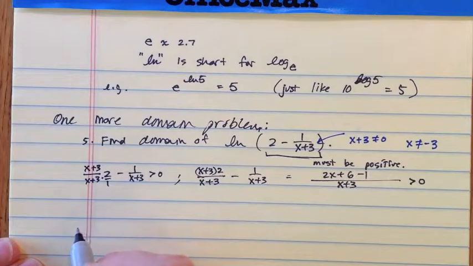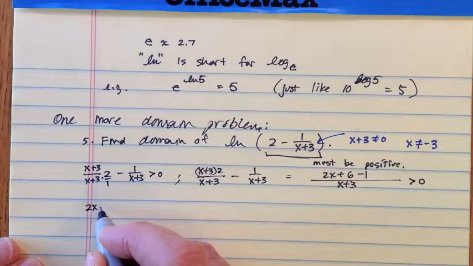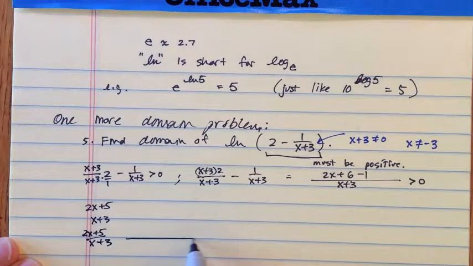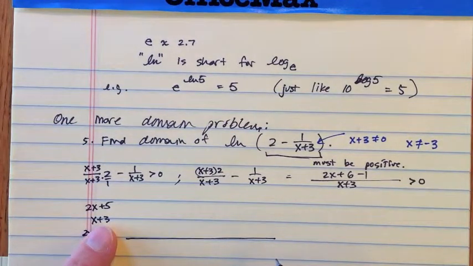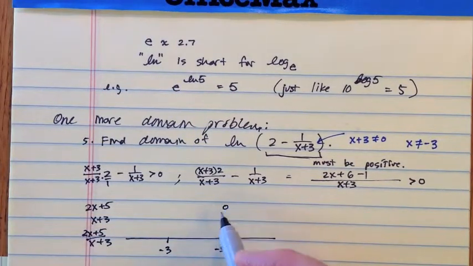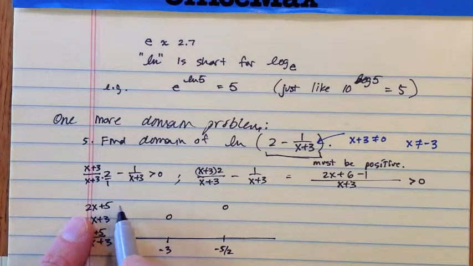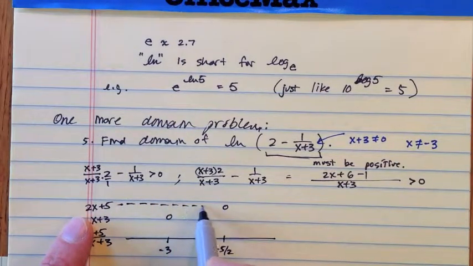So let's make a row for each of the factors I see in the numerator and denominator. 2x plus 5 and x plus 3. And then I'll have a row for their quotient. Let's see. This is 0 at negative 3. This one is 0 at negative 5 halves. That's negative 2.5. So negative 3 should appear to the left of negative 5 halves in my drawing. I plugged in some points here, like at negative 1 trillion. Negative 1 trillion plus 5 is definitely negative. So this must be negative until I get to there.